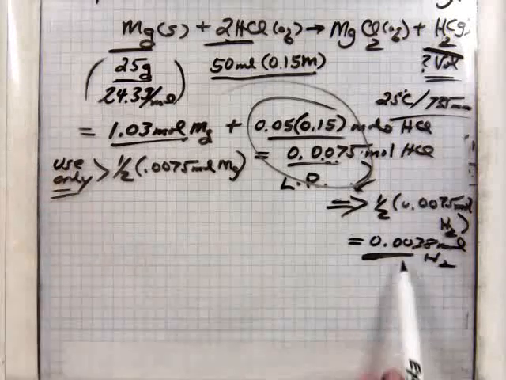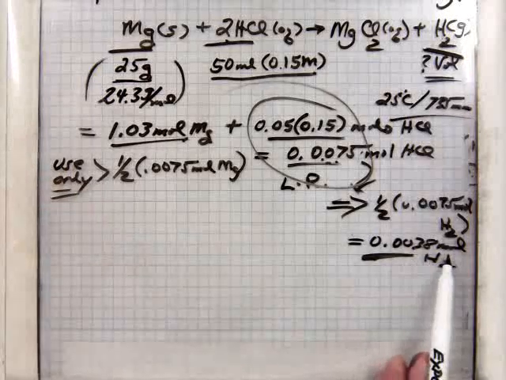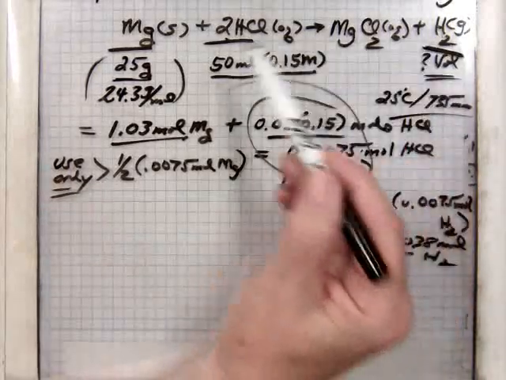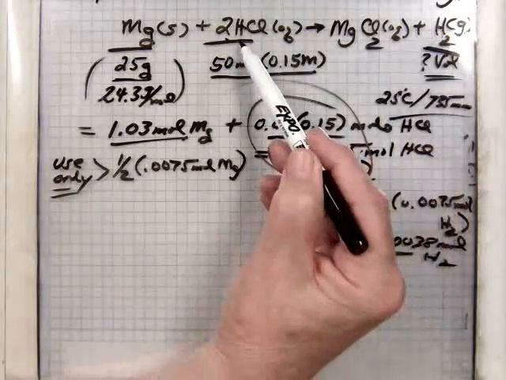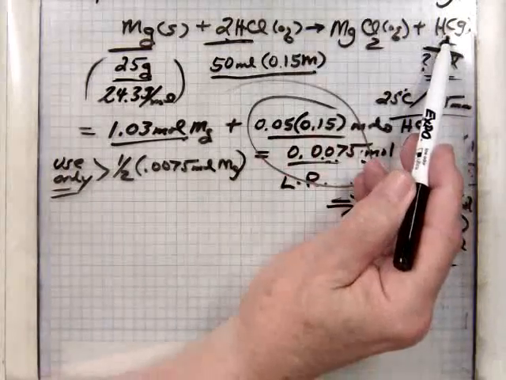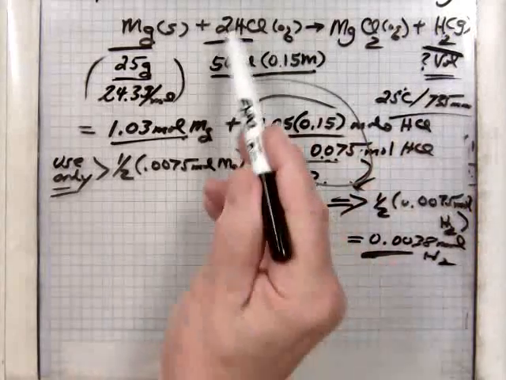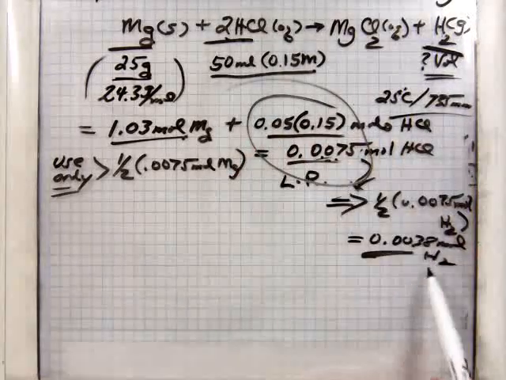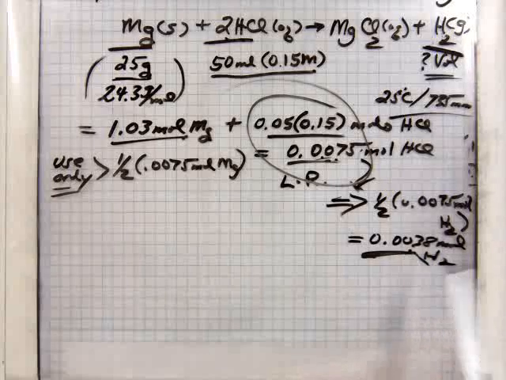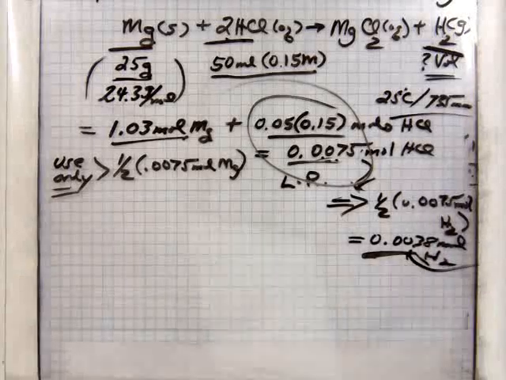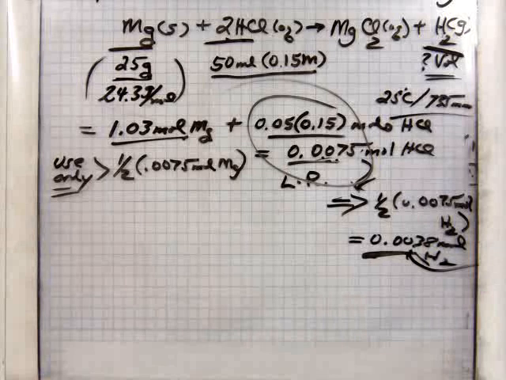And so we only have 0.0038 mole because in the reaction it's two parts HCl to yield 1 part H2. And as a result, I would need to cut the HCl mole number in half to get the moles of H2 in the yield. Everybody okay? See what I did here?